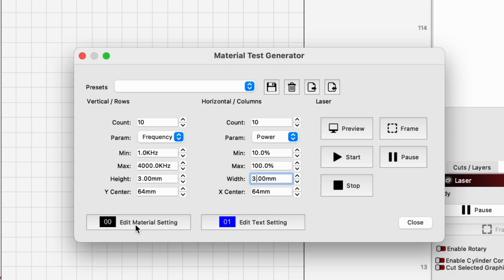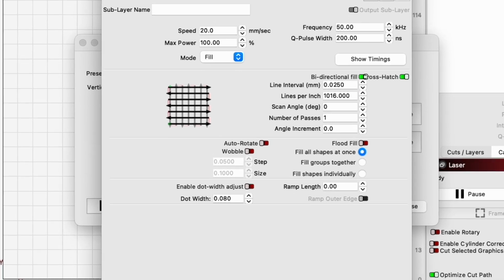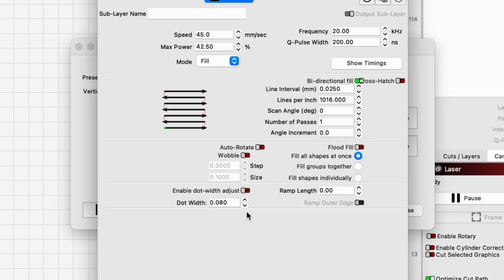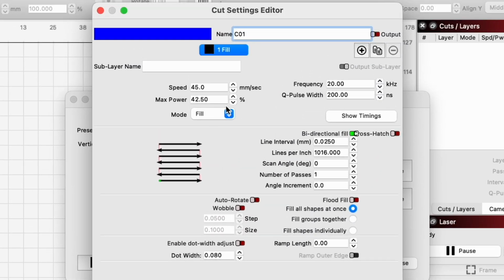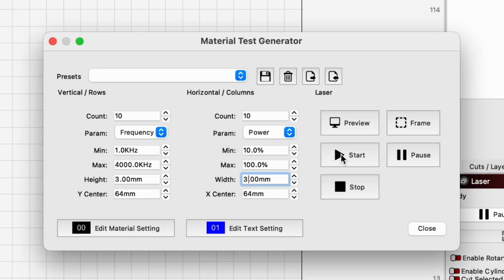Now I'm going to adjust some things here. So edit material settings. We'll go ahead and do the crosshatch. Yeah, that looks about right for speed. So that actually looks pretty good. We're just going to leave that. And then our text settings, we want to make sure that we're going to get visible burning through there, so that all looks good as well. I'm actually going to turn up power a little bit because I'm not sure. We'll do 60% and see what that looks like. I think we're ready for our material test.